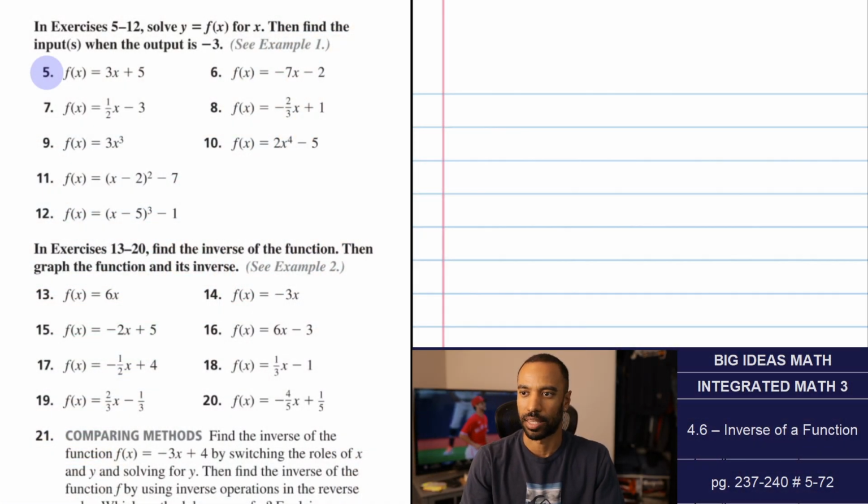All right, guys, we're going to go ahead and get started with the problem set, numbers 5 through 72. We are closing off this chapter, and keep in mind there will still be things with radicals at some point. Doesn't look like we start with them in the first couple questions, but let's go ahead and crack this case.